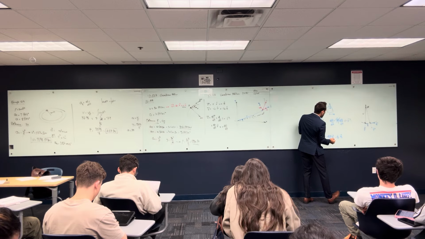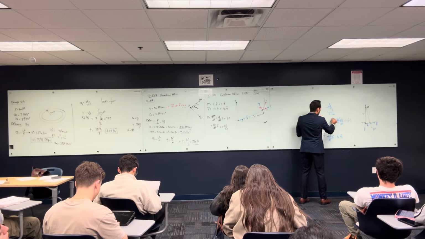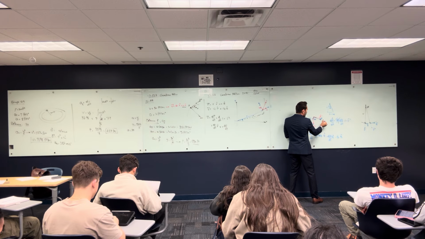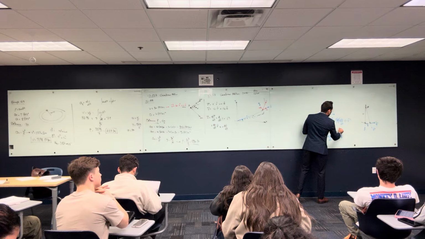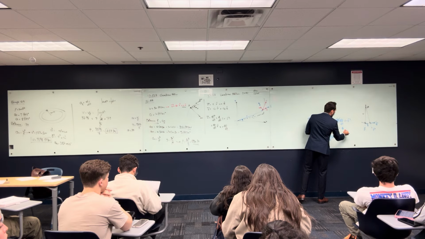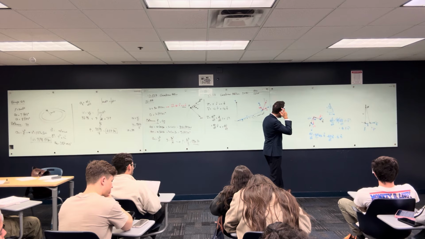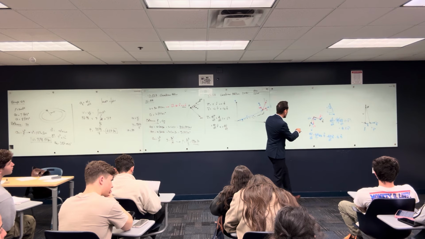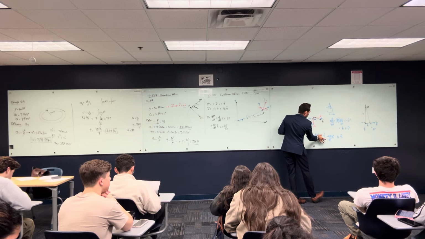So d theta hat, because what I'm looking at is the rate of change of theta hat. Here I was looking at the rate of change of r hat. It is equal to negative d theta dt, which is theta dot, multiplied by r hat. And why do you use d theta instead of just dr? Oh yeah, here, sorry. Here, this was dr. Right.